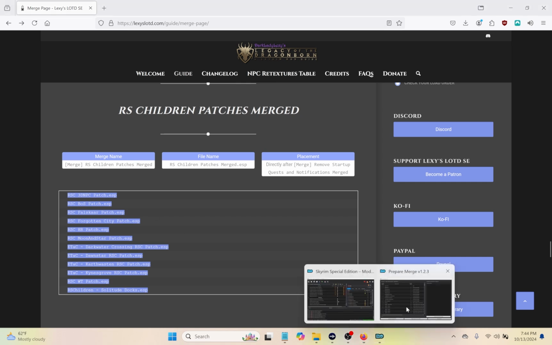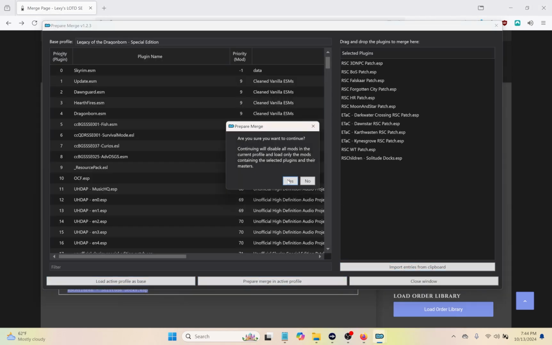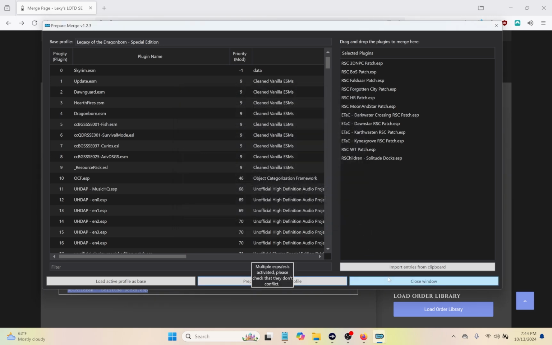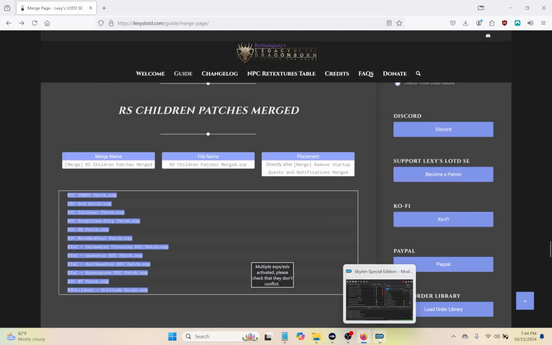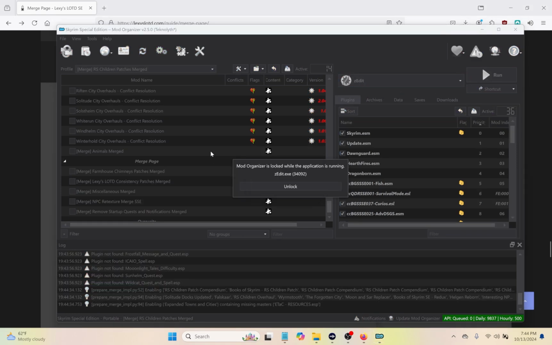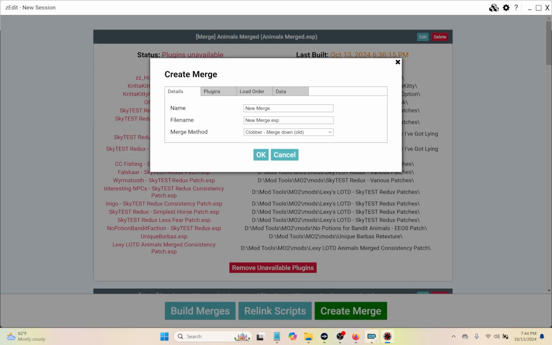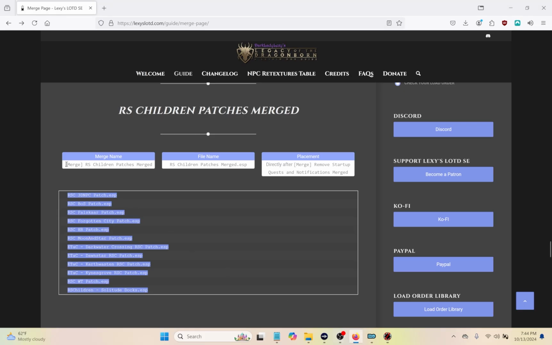Copy. Import from clipboard, set active in profile. Close window. We're going to go to zEdit. Start session. Create new merge. We're going to copy the merge name.